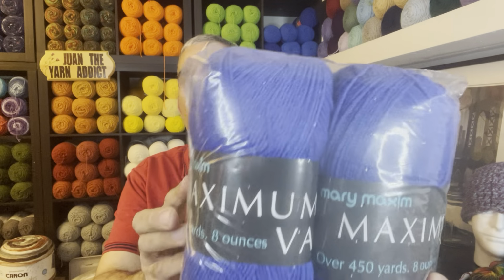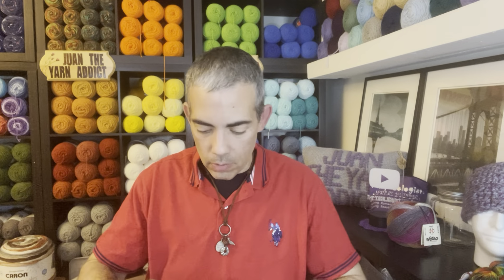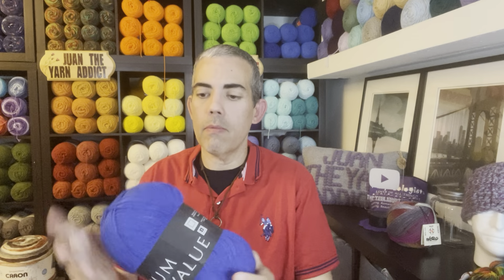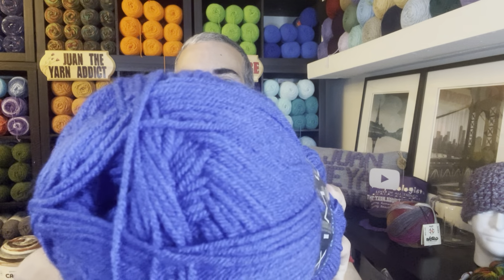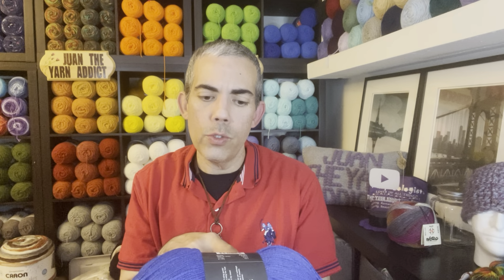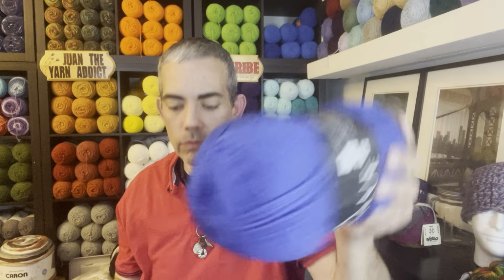All right. So first thing I picked up was Mary Maxim yarn here. This was on sale for $3.99 each. You can't beat that. Let me crack it open. Oh, this feels nice. Look at that. So good. So the colorway is dark blue. It's over 450 yards, 8 ounces. It is a medium 4-weight yarn, and they suggest a 4.5 millimeter crochet hook for this. Let's see, this is machine washable and dryable, which is super, super convenient and nice. Made in Turkey. Approximately 474 yards, 227 grams, and 8 ounces. Very nice. So I got two of those.